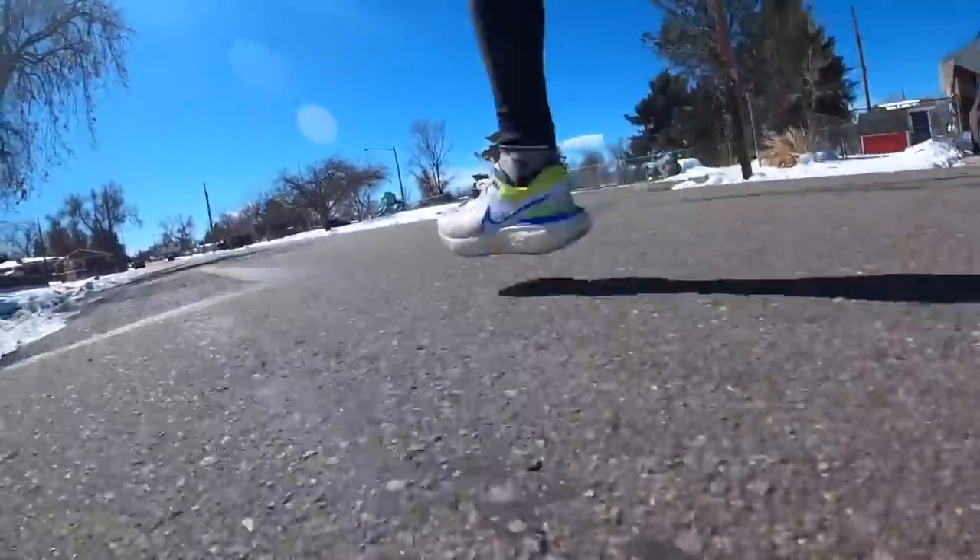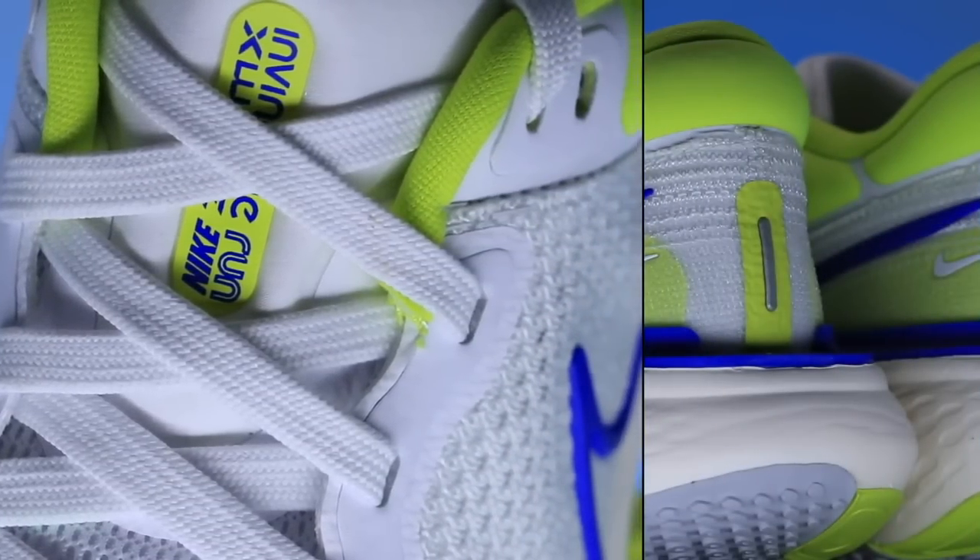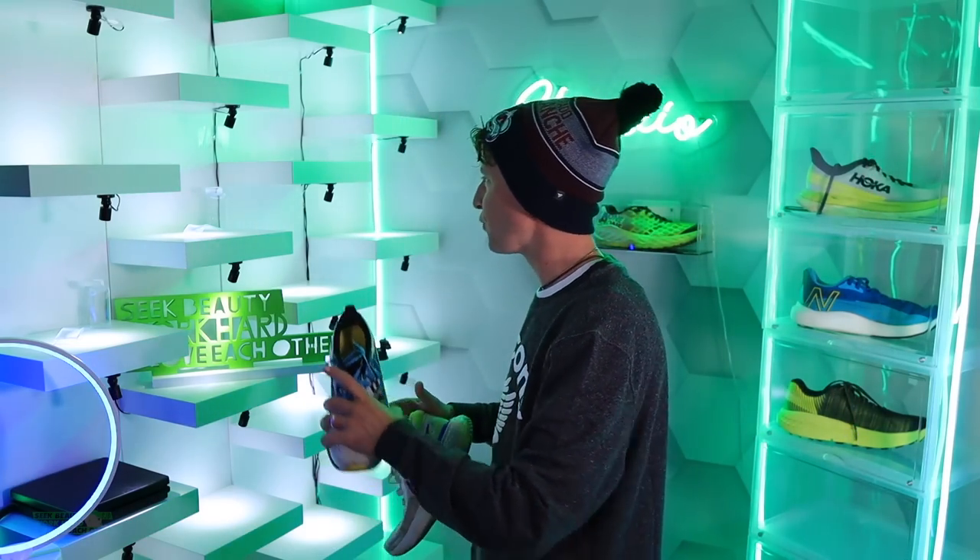The Zoom X Invincible breaks my heart. Some people have commented saying I should cut the price point out of my scoring system, but I keep it in because of shoes like this. If you can't afford the shoe, you can't run in it — I want to hold all these running shoe companies like Asics, Hoka, New Balance, and Nike in check on price. We're all at different stages of life; I bought a shoe for thirty dollars on Facebook Marketplace three and a half years ago. So the Endorphin Speed 2 is not going on the eights shelf — for now.